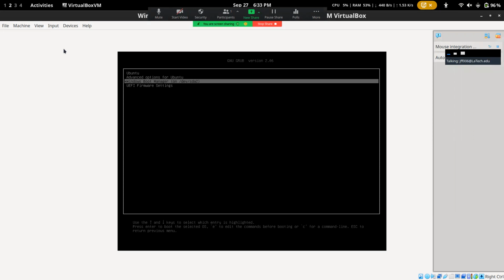At the top, it's kind of hard to see, but you see the word Ubuntu, and then highlighted right now, you see Windows Boot Manager. This screen is really just letting you choose which operating system you want to boot into. When you turn your computer on, you can hit enter on Ubuntu at the top, or scroll down to the third one, hit enter on Windows Boot Manager, and you'll be switching between your operating systems.